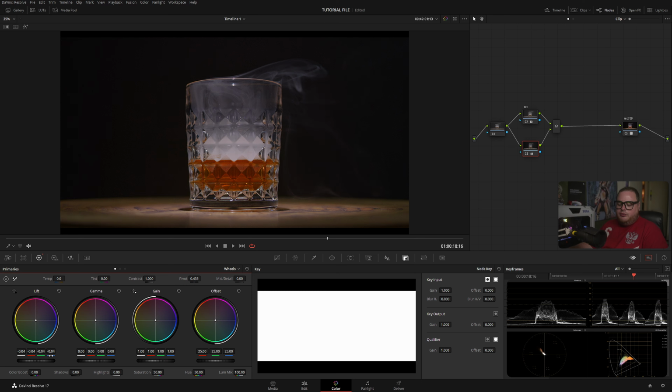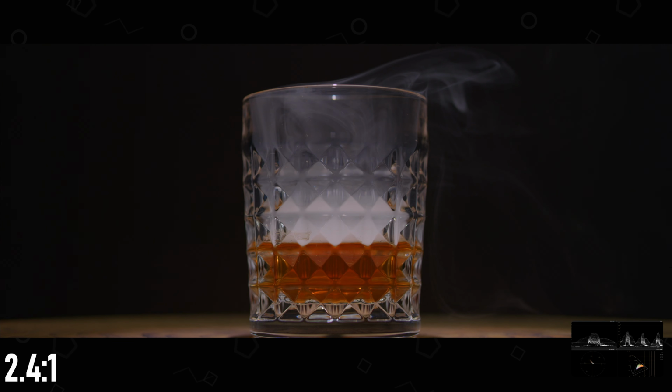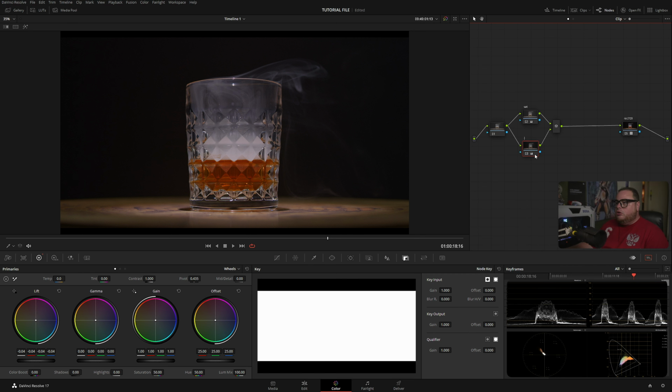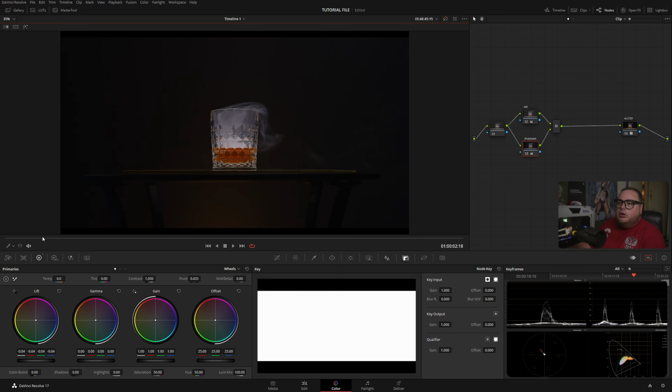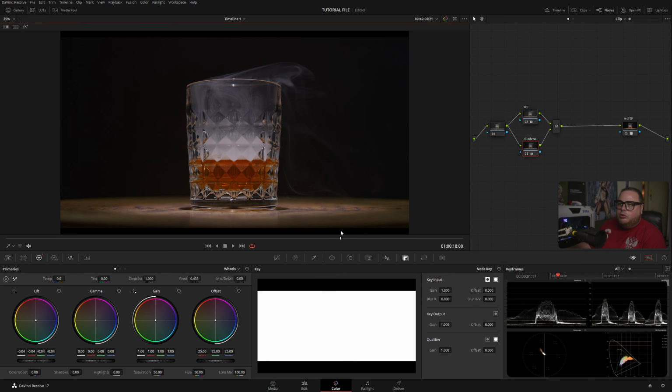So before and after, and let's see the whole thing before and after. Okay, so let's check it out. Before and after. So that looks great. We're already on the right track. And this one I'm going to call shadows. All right, so that's very good. Now, let's see what possibly can be done about this whole situation.